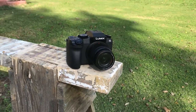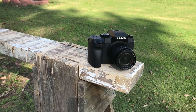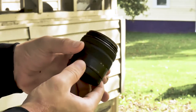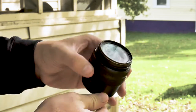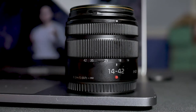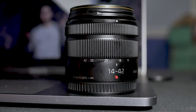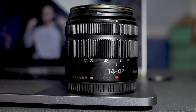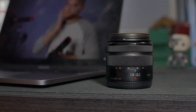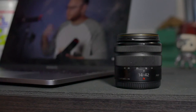I seriously just love this camera, especially for the price. My main lens that I normally use on all my shoots — and what I'm using right now — is the Lumix 14-42, a 3.5-5.6 lens. I really don't like this lens a whole lot, but it's the best I have right now. I'm going to be upgrading soon to a 14mm or 15mm, something where I can record close up like this but with a little more flexibility on my f-stop, since this one is 3.5 at 14mm.